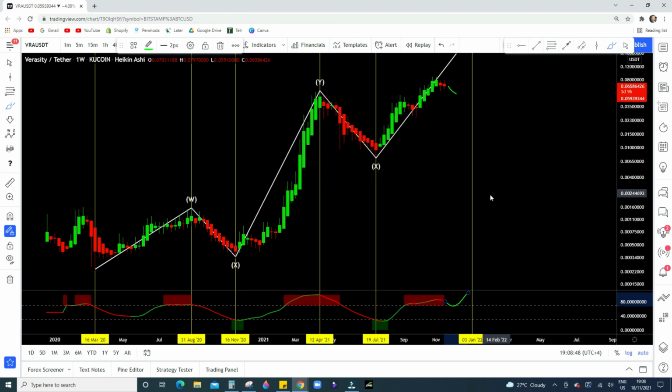So what we'll do next, we will zoom into this last wave of the structure, the 5th wave, and try to analyze it to see how far the price could pull back before continuing up further to complete the full 5-wave structure. So we need to look for the major support and resistance areas where the price could be retracing from.